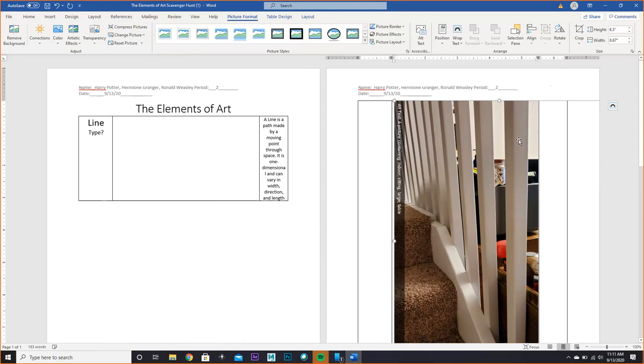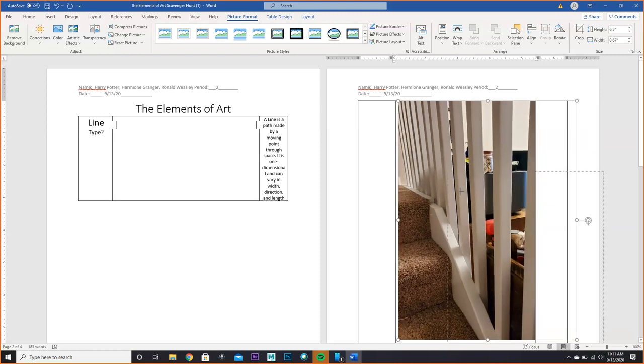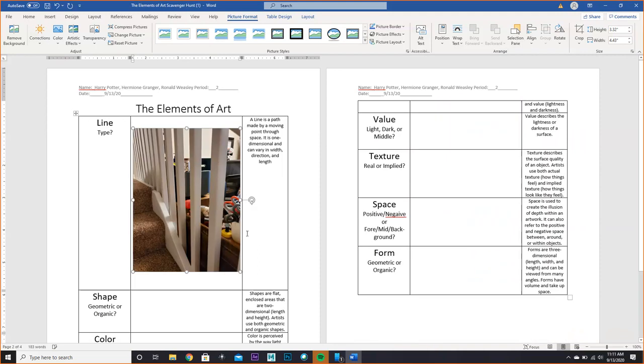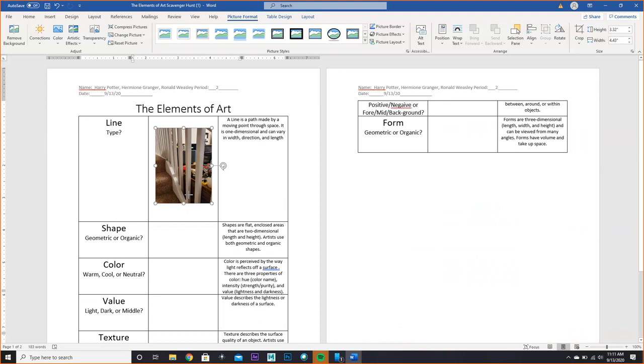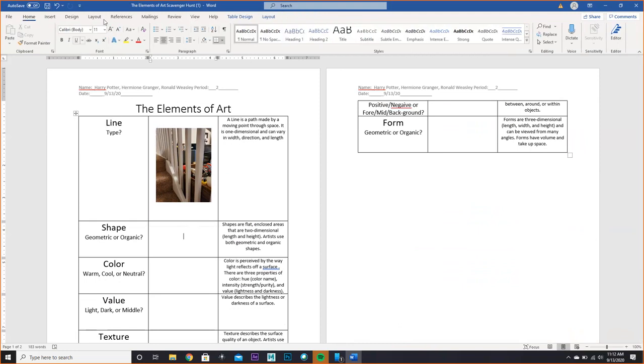And whoa, it just made my whole screen all crazy looking, right? That's because this picture is really big. So to shrink it down a little bit, I'm going to use my arrow up here. You can use whichever arrows you want, but if you use the ones in the corners, then it keeps the original size of the picture, so it doesn't smush or elongate your picture. So I'm going to use my arrow and drag it down. Keep dragging it. Okay, so there is one that I have in my document. So now I'm going to insert the next one.